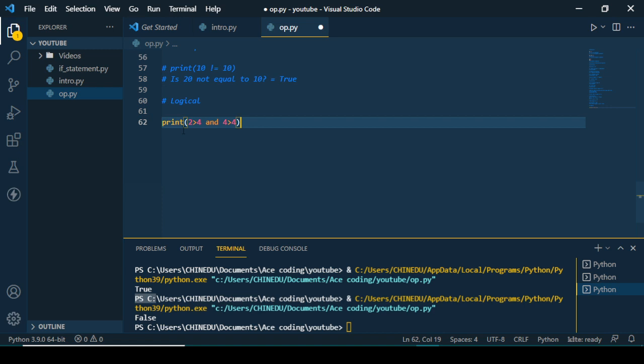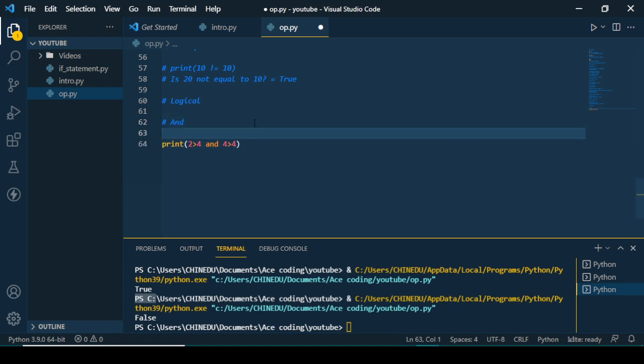Whenever you see an and, it checks the one on the left and the one on the right. If the left gives us true and the right gives us true, it gives back true. Let me explain it up here with a multi-line comment.